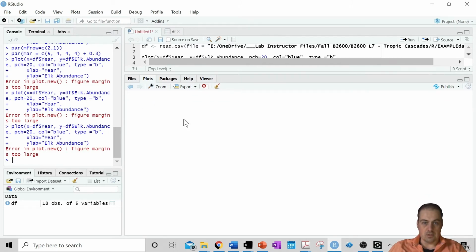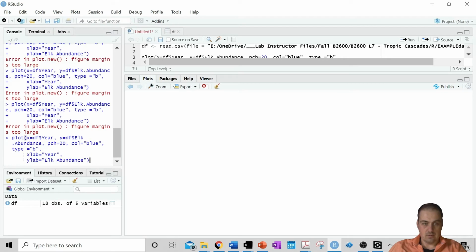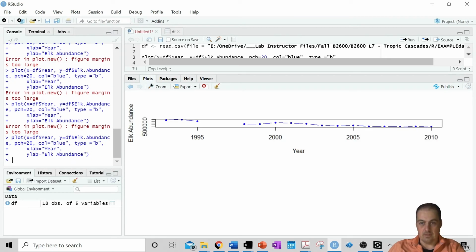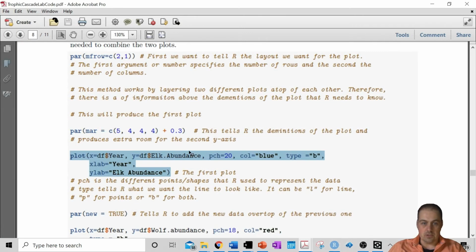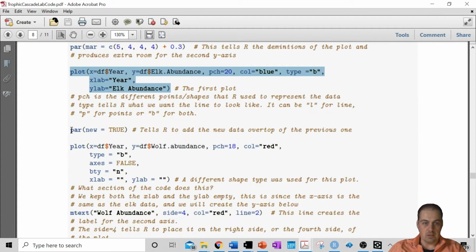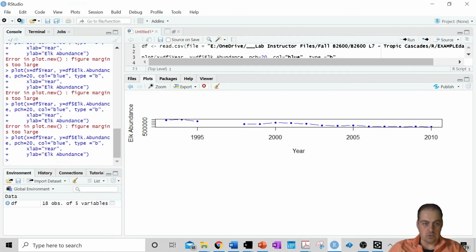That doesn't make any sense. Oh, there you go. So just make your window bigger. You can see right off the hop it's pretty squished up, but you are getting data. So let's just for a second pretend that it's not squished up. I'm just going to copy a couple more commands to show you how to solve that.